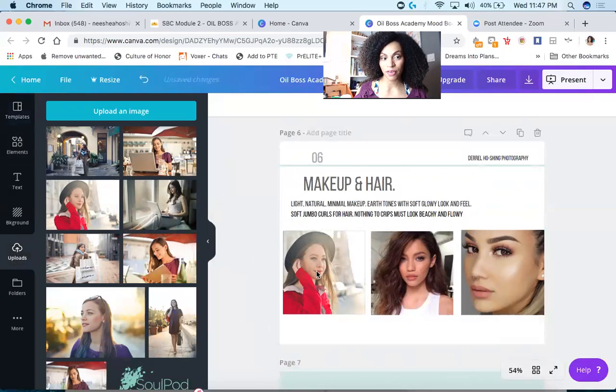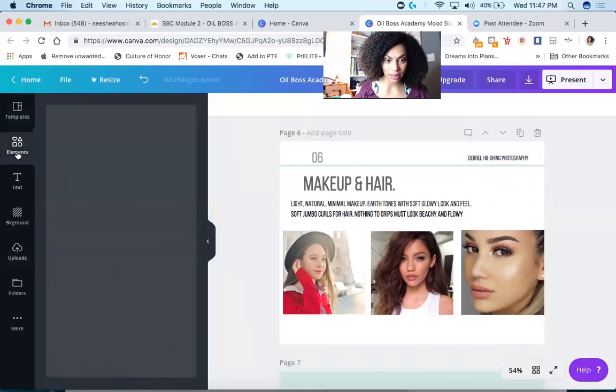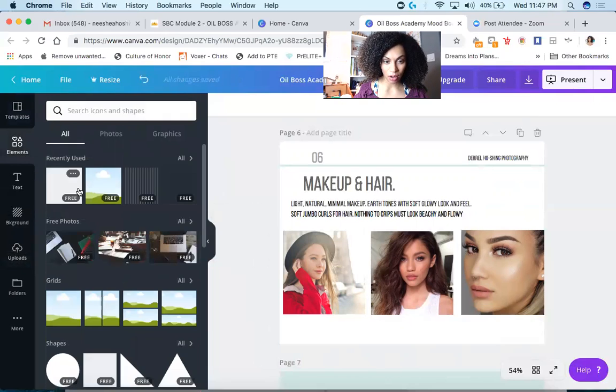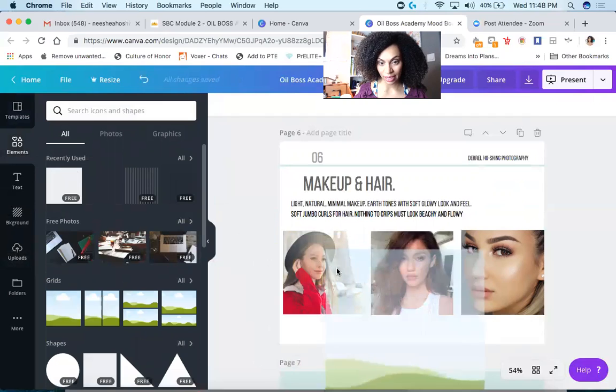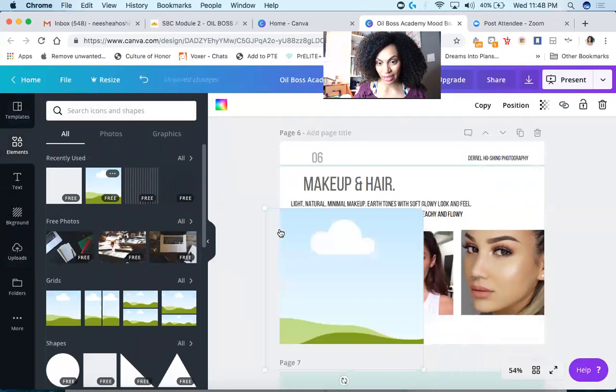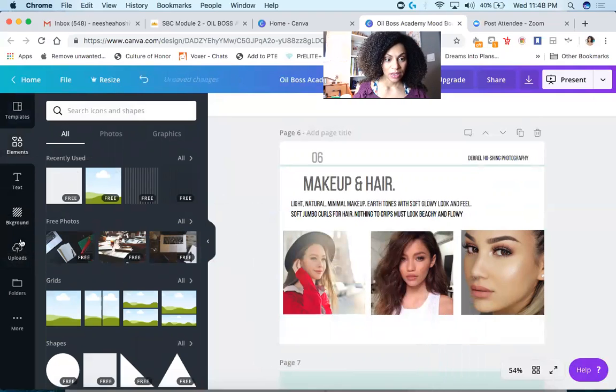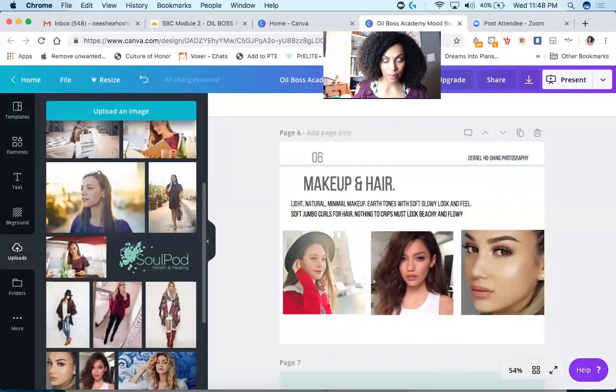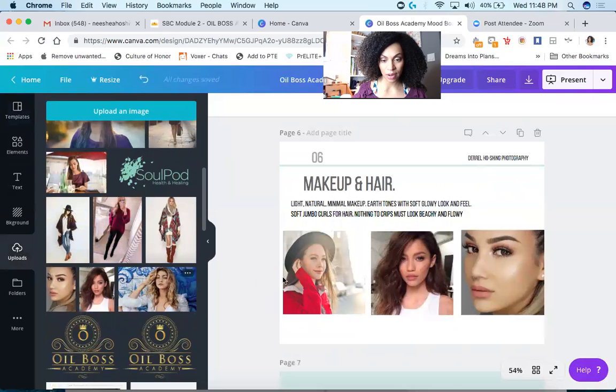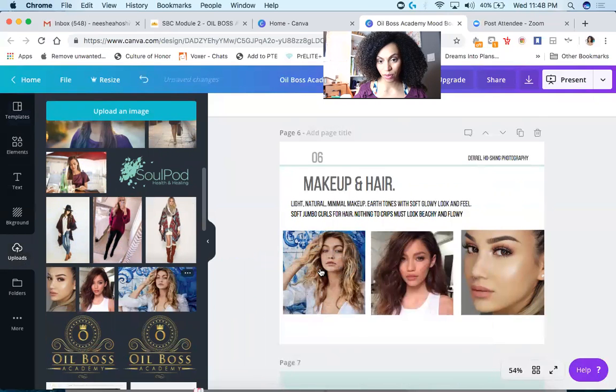What I've done for that is I've used this element right here, and it's called a photo grid. When you pull that in, you can put any picture on that. So that's what we did. If I go to my uploads now, and if I want to return that back to what it is, I would just go like that, and it pulls the photo right into there. So you guys can use that. It's very easy, and then you just resize it accordingly.